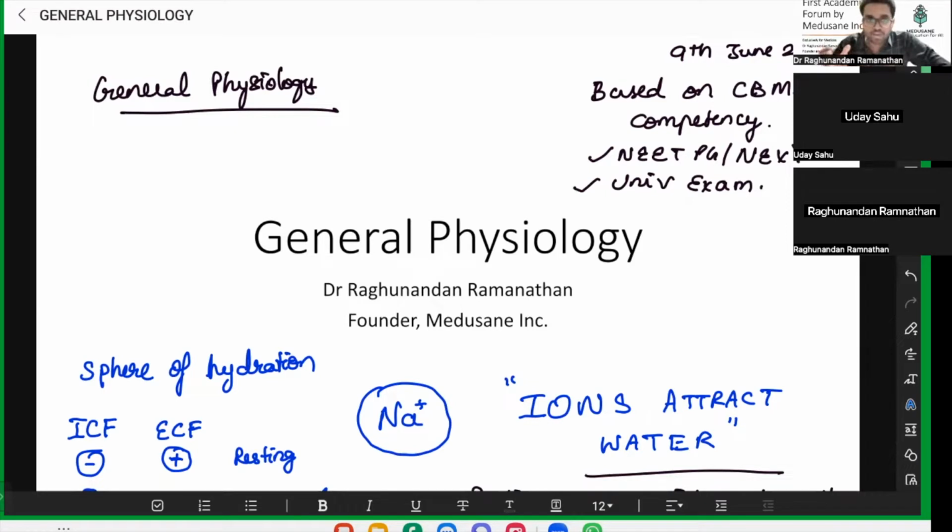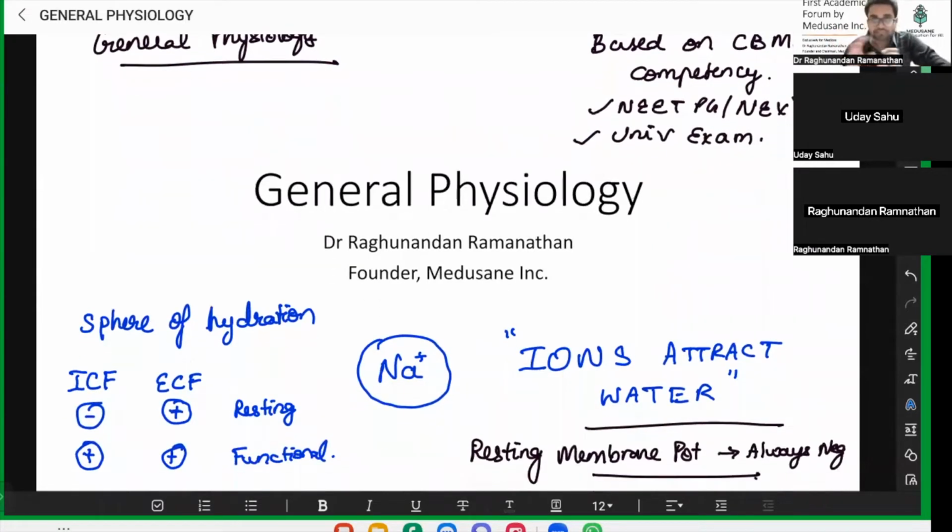This positive ion, when it is going to be transported, is not going to go alone. It is always going to be present with a sphere of hydration. When you have a sodium ion, it is not going to just stay in an ionic state. It is going to be surrounded by a layer of water. So whenever we talk about the transportation of sodium, sodium will always go along with water.